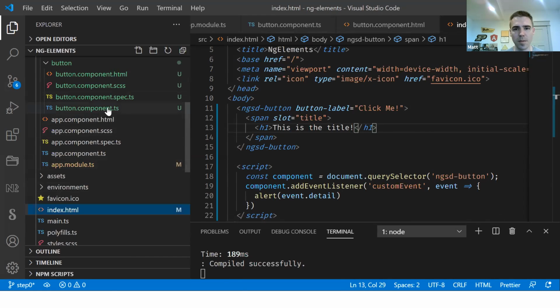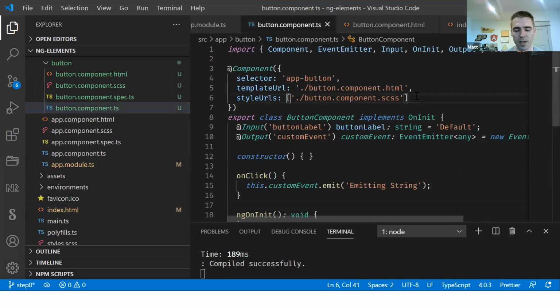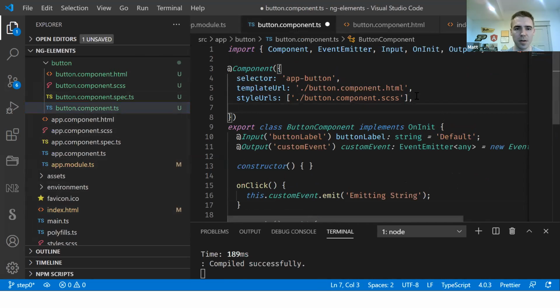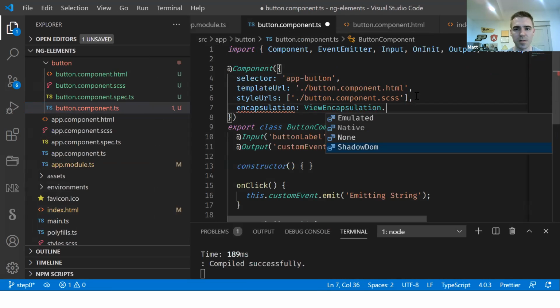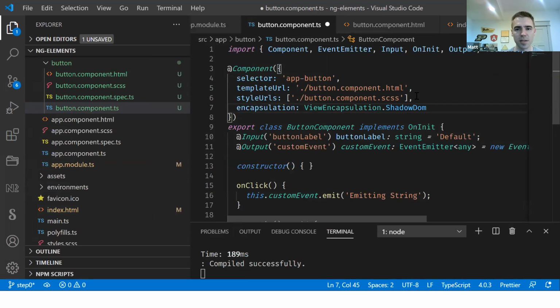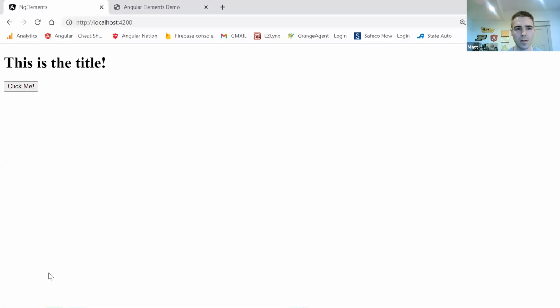And the one thing I forgot to do was change the encapsulation here. And we have to set that to shadow DOM. And at that point, you get the title there.